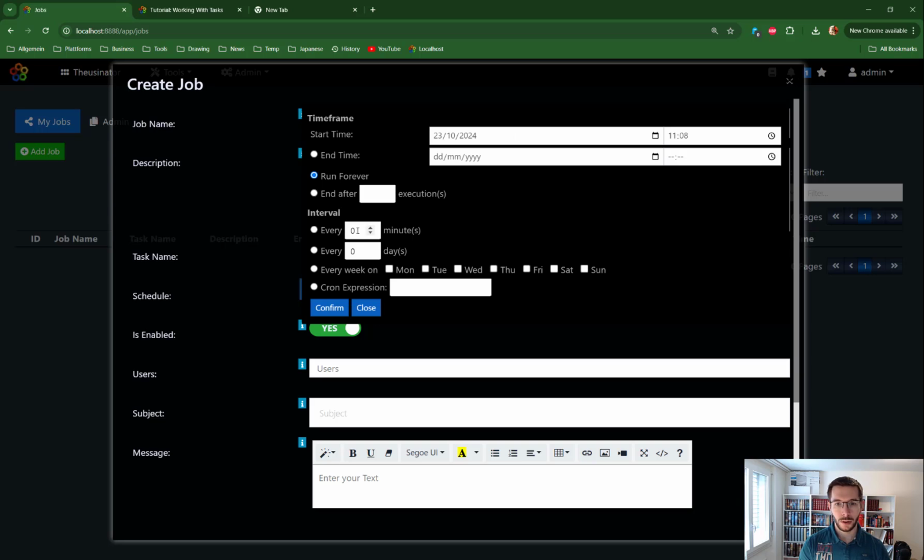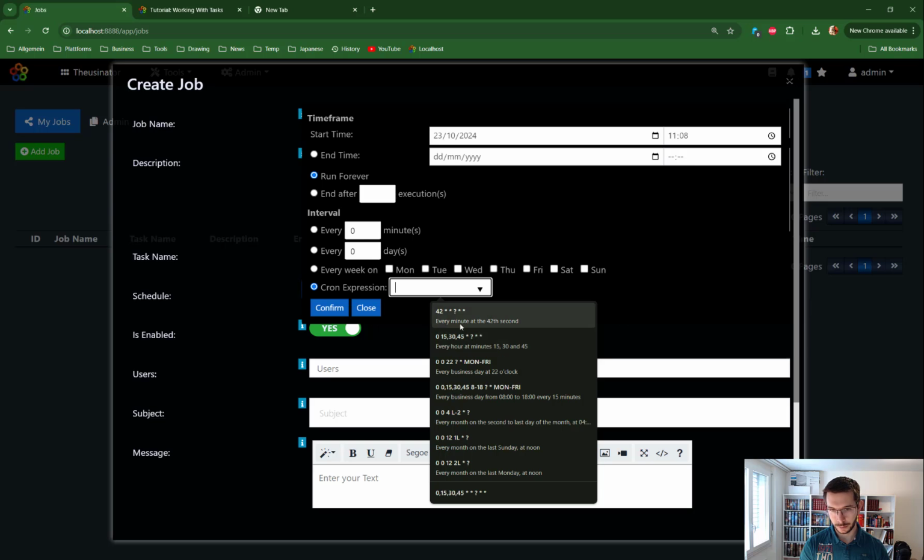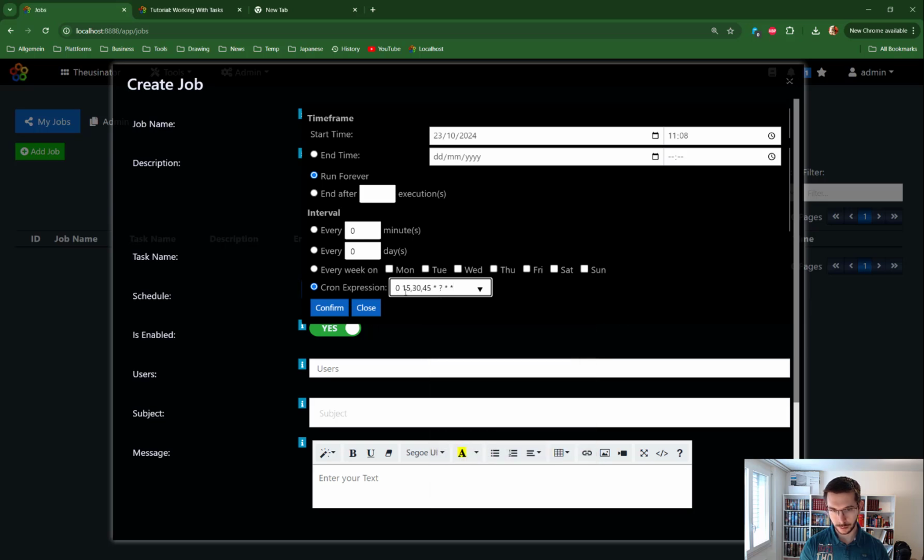So for example, let's say just to have a little bit of spam here so we see what is going on, we execute this on a cron expression, and this one will just execute every 15 seconds, I hope so, and it will run forever.